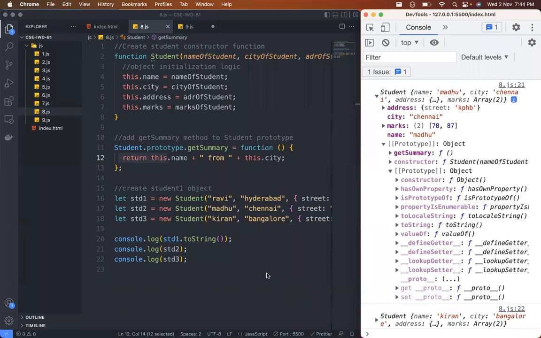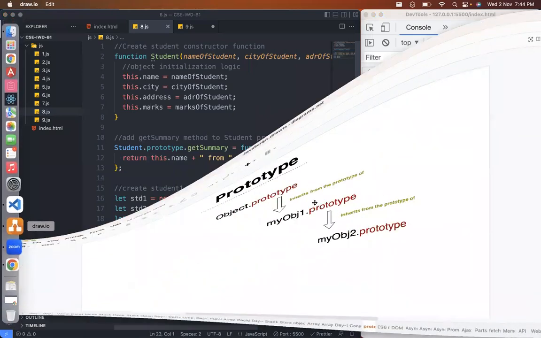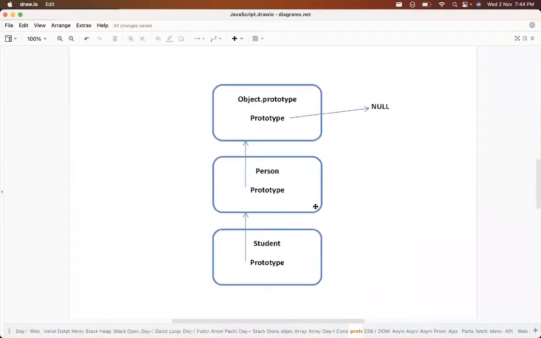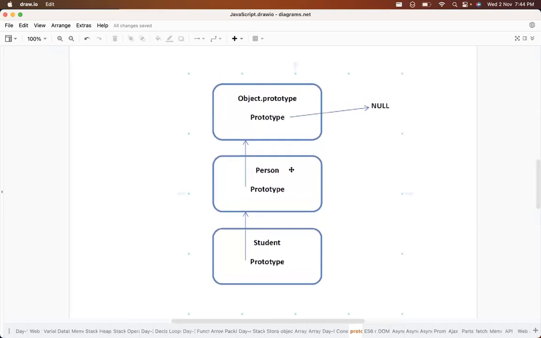Okay, the example is clear, but still it is not so exciting actually. That's why I will take a real world example for your better understanding. Let's take this example. If you take a person, meaning anyone, he can be an employee or a student, whatever it can be. A student is a person with some special properties. An employee is a person with some special properties.